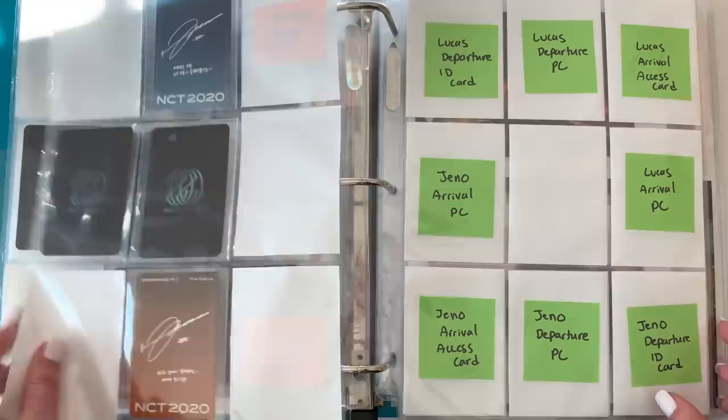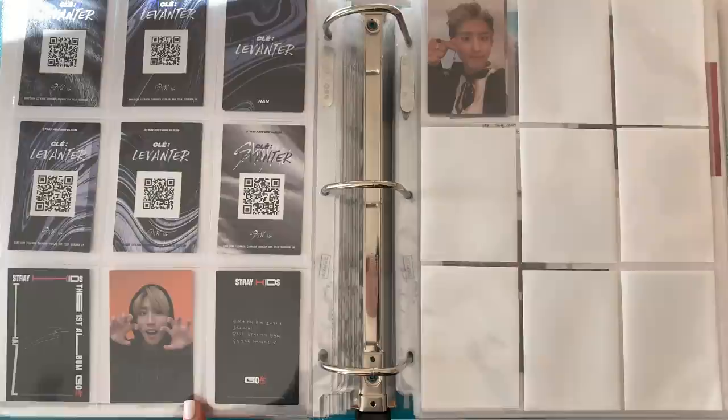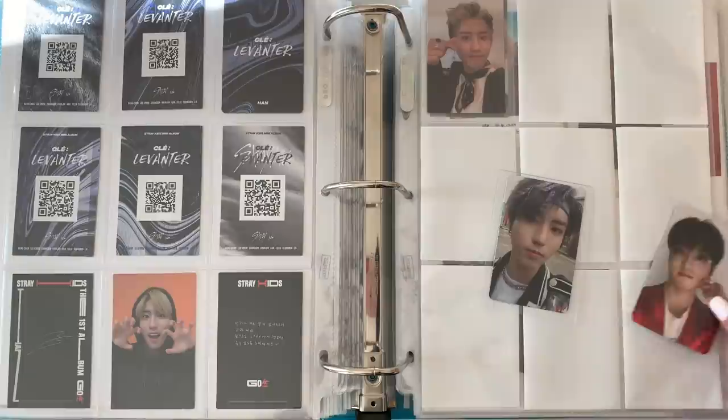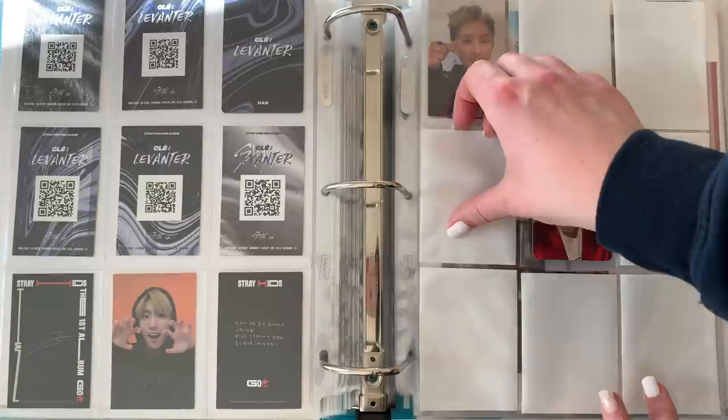And then for my Jisung collection, I don't know lately, man. It's going okay. I'm pretty sure I need, for Go Live, how many cards are in Go Live? Five or six. And then for the repack, I have these two cards. I joined Katie's group order. This is the Sub K exclusive card, which when I watched her sorting video, I was like, oh my gosh, I really hope she gives me Jisung, because he's so freaking cute. I think that there is another selfie card and then a concept card. I may just try to get his other selfie card and call it good.